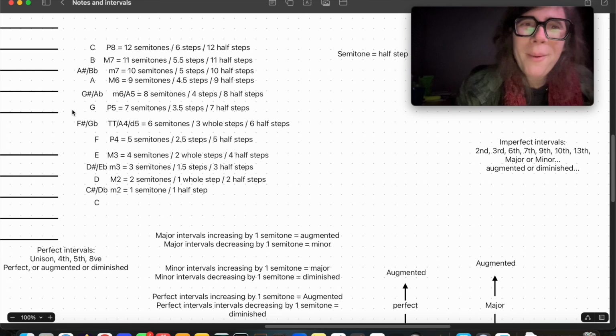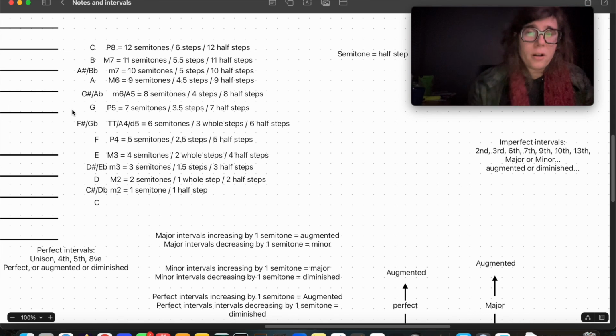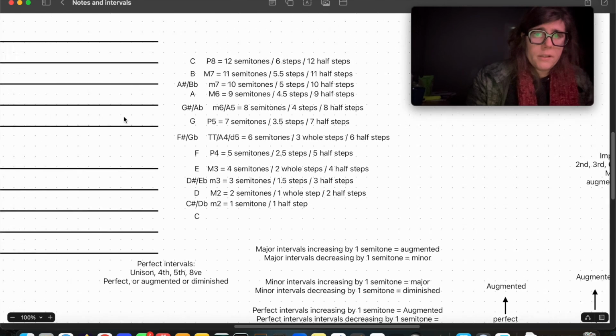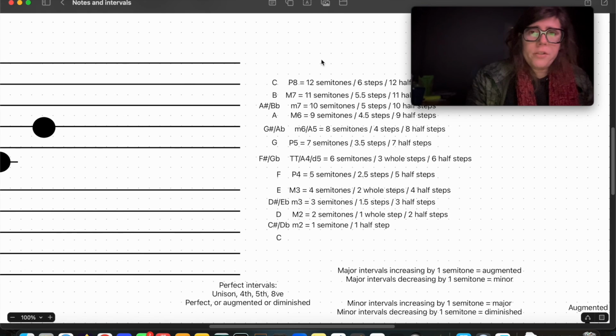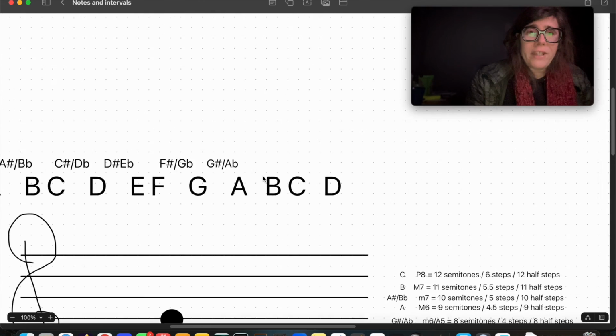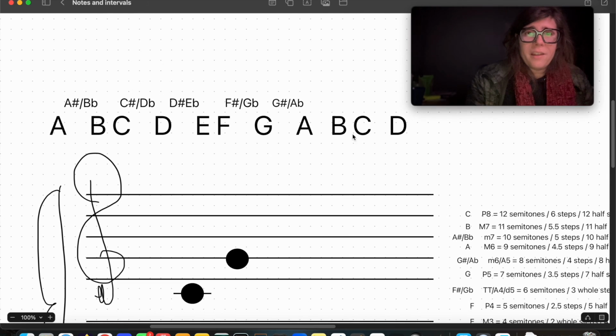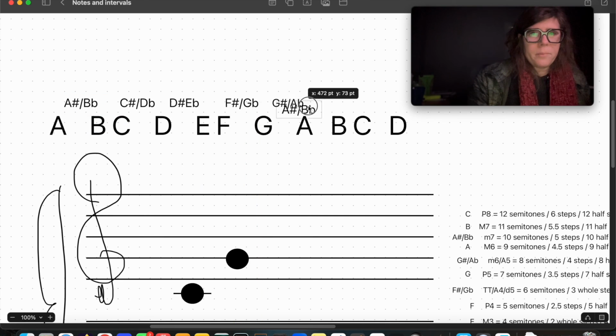Okay, I hope this makes sense so far. We could do this same process over here by counting up our notes. So if I complete this, let me complete this just so there's no doubt in anyone's mind, right?